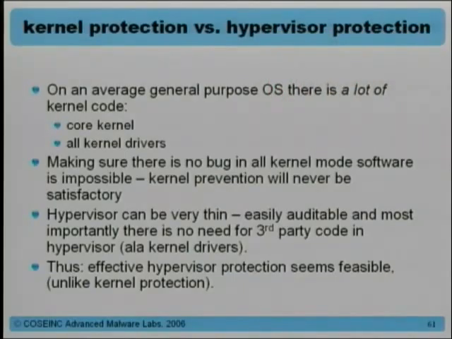A few words about kernel protection versus hypervisor protection. Because what we can do today, actually, we can only do hypervisor protection. So we can create something similar to BluePill, load it into the kernel and into the system so that it will block all the other hypervisors from loading. This is actually not as easy as it sounds. Actually, it's easier to create BluePill rather than an anti-BluePill hypervisor for several reasons, DMA access being one of them. But this is feasible, in my opinion.